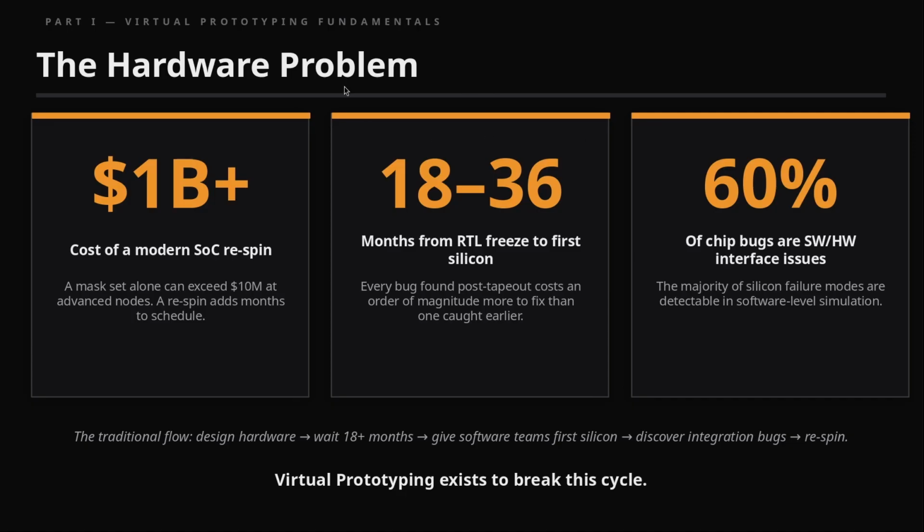So again, talking about the hardware problem. This is the cost of a SoC respin. Respin means whenever you have an issue, a bug. Let's take the example of an issue in software. It is very easy to fix because you just need to pinpoint what exactly the root cause of the bug is, and then you change a few lines of code or write a few more, and then it is pretty much fixed. It takes your time, but not anything more than that.